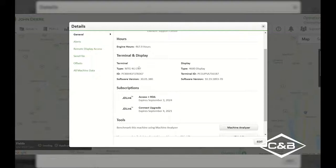One thing that I wanted to point out here is that the type of MTG that is in this tractor is a MTG 4G LTE. So basically, it is a 4G MTG that receives 4G signal from the cellular towers. Just like your cell phones, if you are in a 3G area, you would have a 3G signal. Therefore, coming up here on December 31st of 2021, we will no longer be able to receive the signal that is broadcasted from the cell phone companies to be able to communicate with a 3G MTG. So, in order to continue to be able to receive this service, you need to upgrade to a 4G and get that installed into your tractor, combine, or other machine that you are working with.